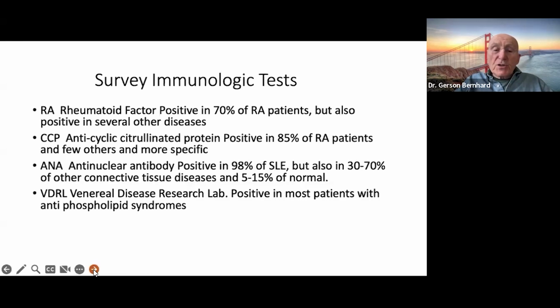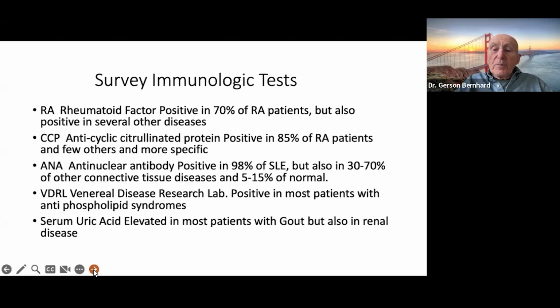If you are concerned that your patient may have something like an antiphospholipid antibody blood clotting syndrome, a simple screening survey test is the VDRL, which is easily available in lots of labs and not very expensive. And if you suspect your patient has episodes of gout, then a serum uric acid is helpful, not necessarily diagnostic, but make sure that you know the renal function is normal, because it's going to be elevated as a marker of chronic progressive renal disease. But these are simple, relatively inexpensive survey kinds of tests.